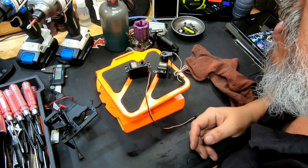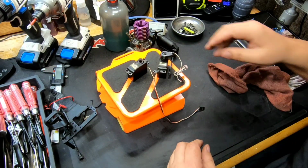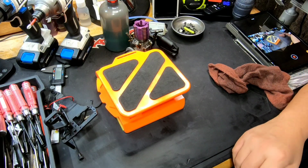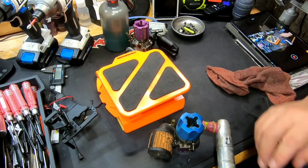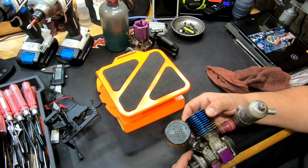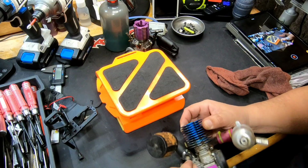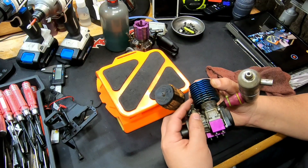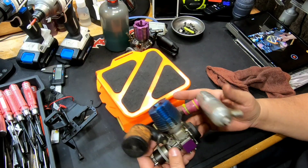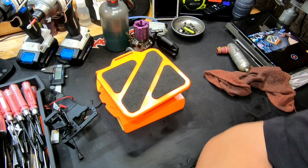Shit, nothing ever works the way you want it to. You ever notice that, guys? You're trying to put something away, nothing ever works the way you want it to. All right, two good servos. Now, I already know these won't run. This one won't. The OS one won't. That's just a waste of time right there. But this has a metal. Well, not a metal. That one's pretty flexible too. That's also got one of them on the throttle body. That throttle body pin right there that I need. Yeah, I can take it off this or leave it on there. I ain't made up my mind yet about that. But that engine right there is hurting for certain.